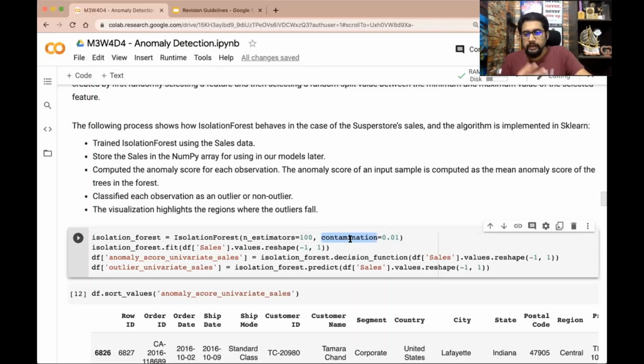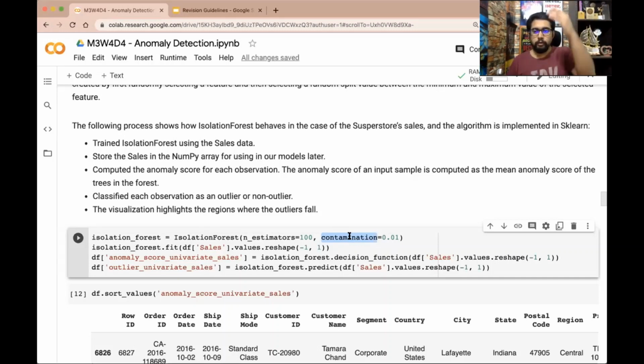Why does it need this value? As I suggested, this gives you an anomaly score. Once you rank the anomaly scores in ascending order, you will have all those negative values coming at the top, and gradually the positive values. At the top, whatever observations have negative values are your anomalous ones, and all of the observations below are your good ones. So contamination is used while you are doing dot predict, because then it has to decide which one is the anomaly and which one is not.